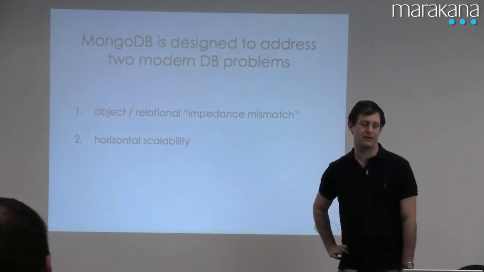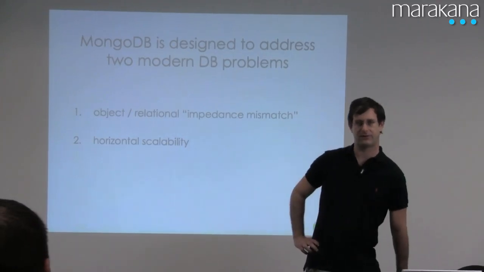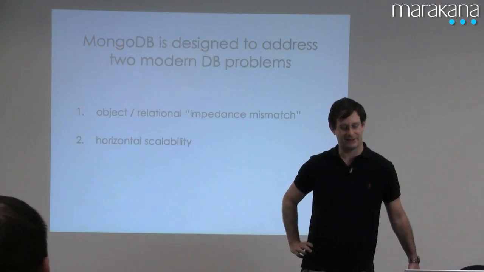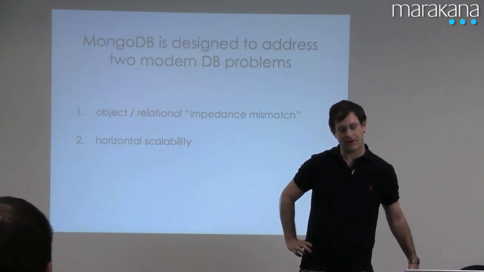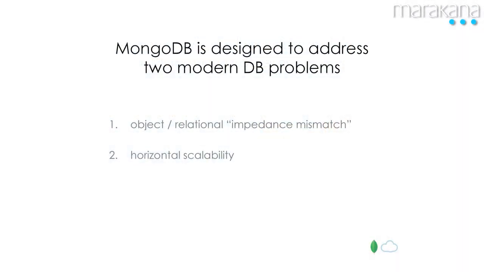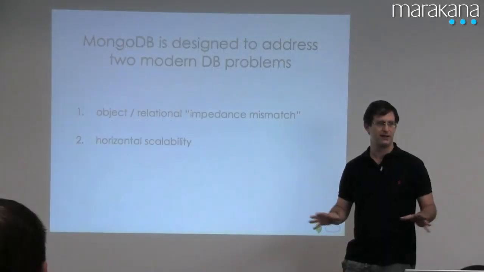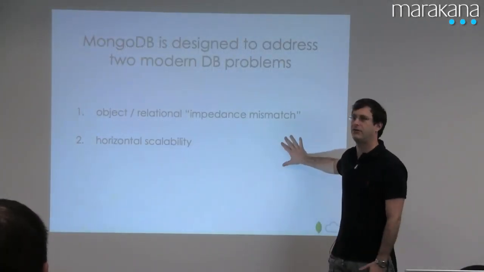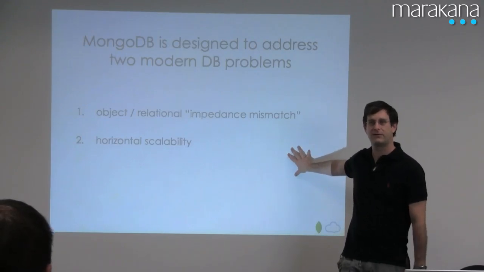So when I describe MongoDB to folks, the way I try to describe it, or why it came into being, for the most part, is to solve two big problems, right? One problem is what folks in the industry call the object relational impedance mismatch. And actually there's a whole industry around this, right? The whole object relational mapping industry is an industry designed to solve this problem. The problem of, in your programming language, you want to think about things like objects.